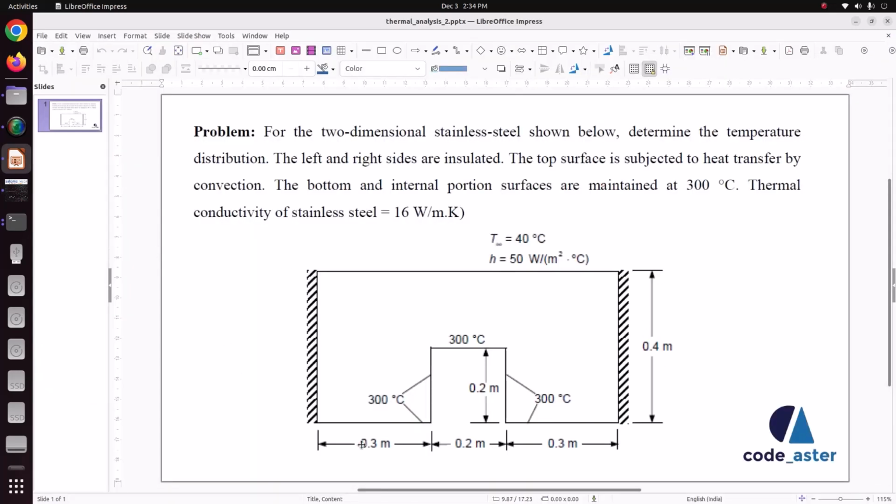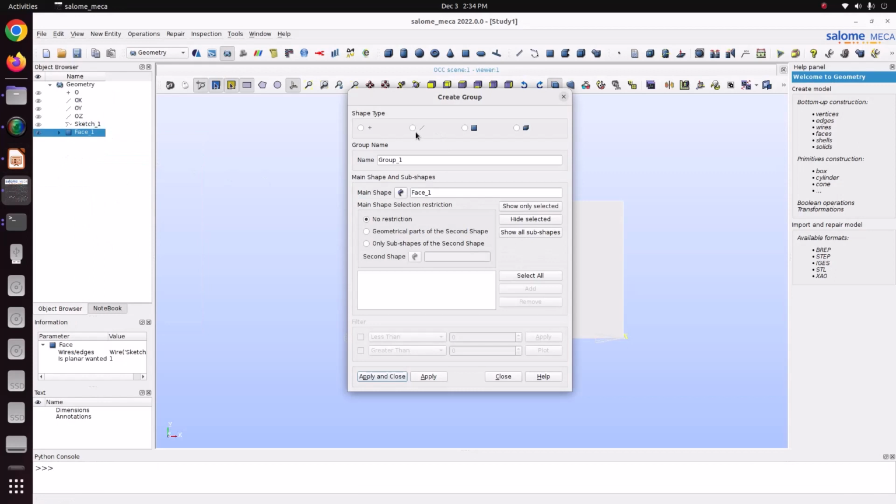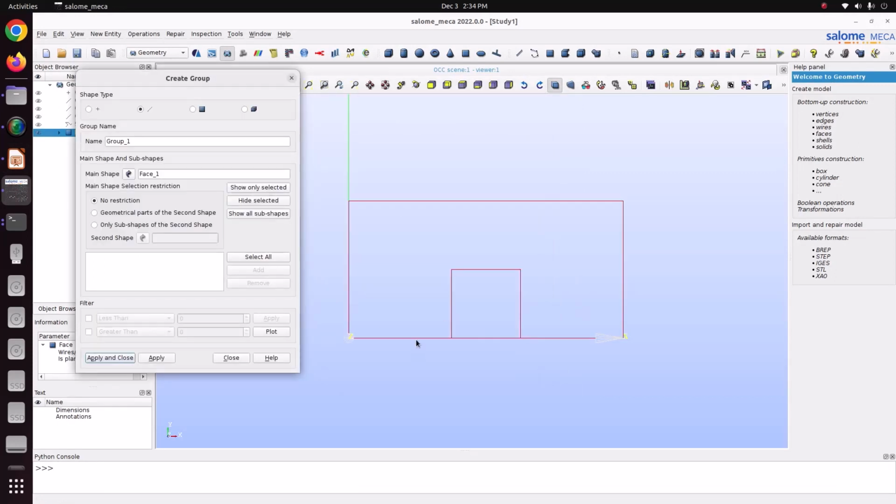Now we need to create groups to apply the boundary conditions. The first group is the constant temperature boundary condition, these edges. The second group is the convection boundary condition, the top edge. So first right click, create group, edge group. Press and hold Shift and select one by one.